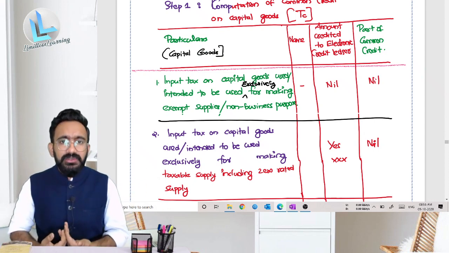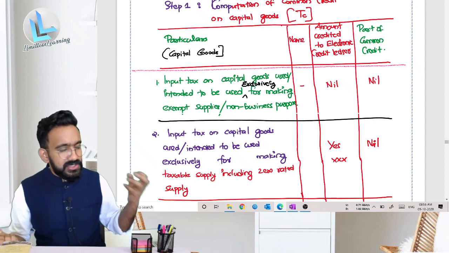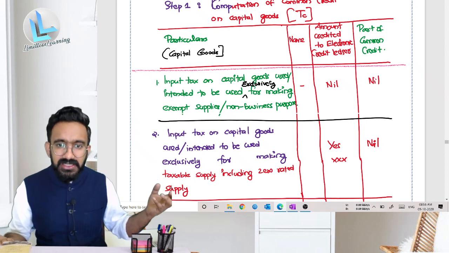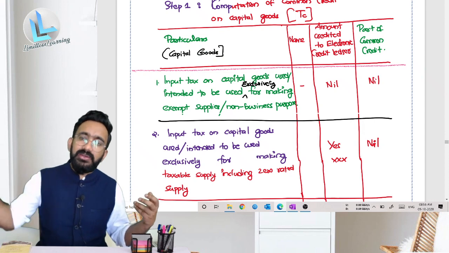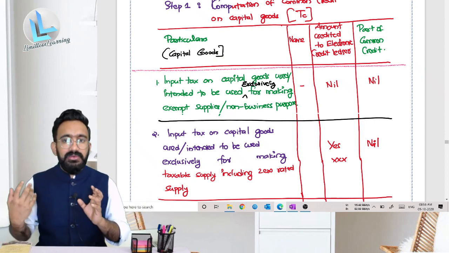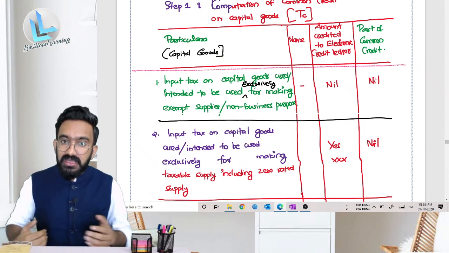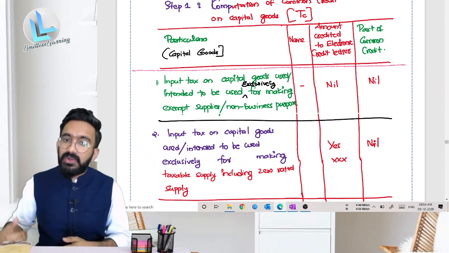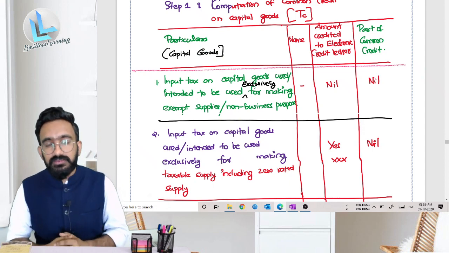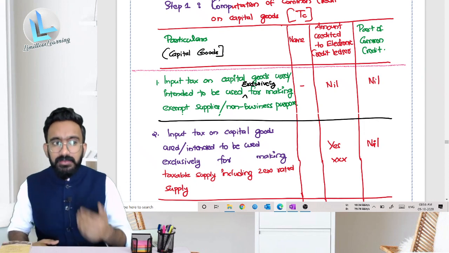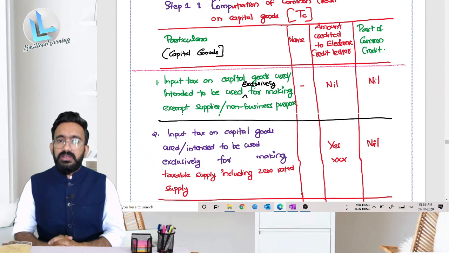Now what I will do is, if I have made a purchase and I have paid GST of 1 lakh and I have 50% of my outward supply taxable and 50% not taxable, I will reverse up to 50% of this credit. I'll add it to the output tax liability and take 1 lakh rupees as credit, reverse 50,000. So in net I'm getting 50,000 credit only. That's a very easy understanding. This is how I'm going to do it in case of inputs and input services, which is dealt with in Rule 42. In Rule 43, there's a separate provision, or a slight change in provision, which is proposed for capital goods. We will try to understand that.